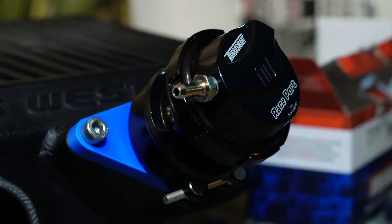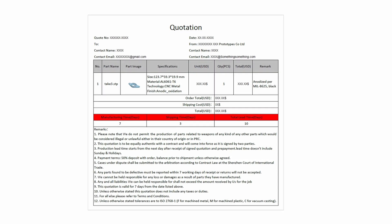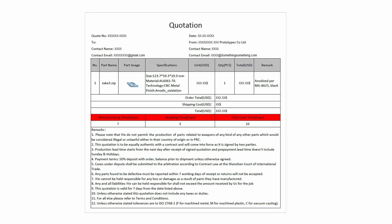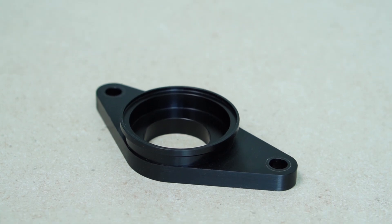There were a couple more adjustments required but nothing major. Once we were happy with everything, Daniel got me in touch with a supplier in China that provides CNC machining services. They gave me a quote to have the part made in 6061 T6 aluminium with a black anodized finish, shipped to me, for a price I was willing to pay. It took about two weeks and here before you is the final product. I'm super happy with the way it came out — it looks beautiful, fitment is spot on, and at the time of filming this video it is the first of its kind. It's an amazing feeling to imagine something and then see it transform into something physical that you can hold, you can see, you can feel.